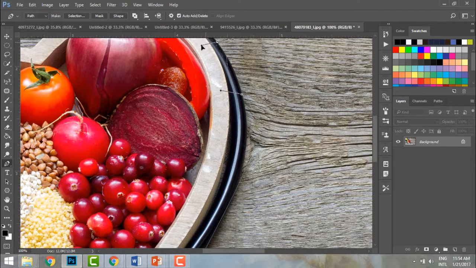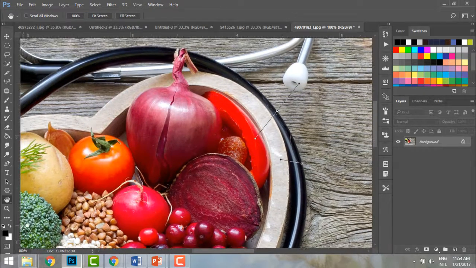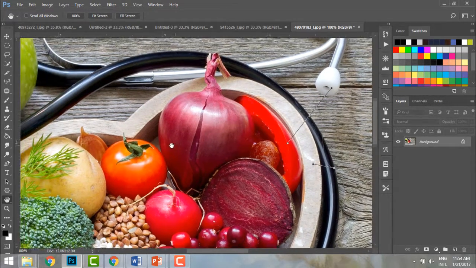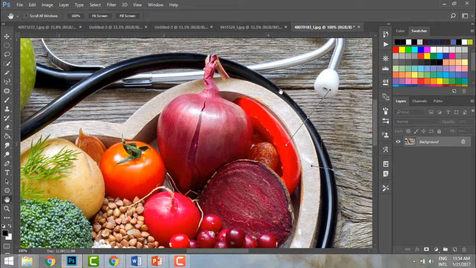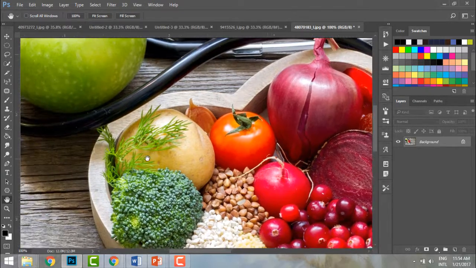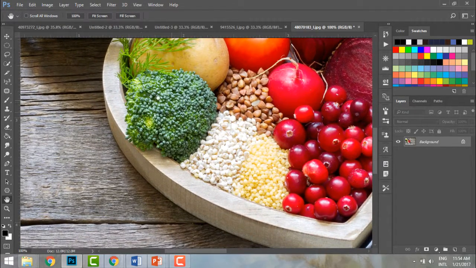Now I want to go further. How do I go further? I'm going to press H, or I'm going to press the hand tool right here, and I can go ahead and again start making my selections. Now that's it with the hand tool. So you can just scroll around wherever you want and do whatever you want. If you want more precise, accurate selections, or you want to do something on just a little hair, you can always use this tool and go across your image.